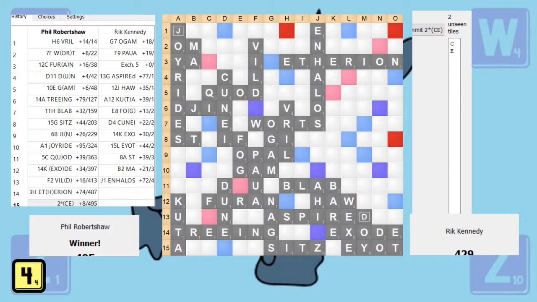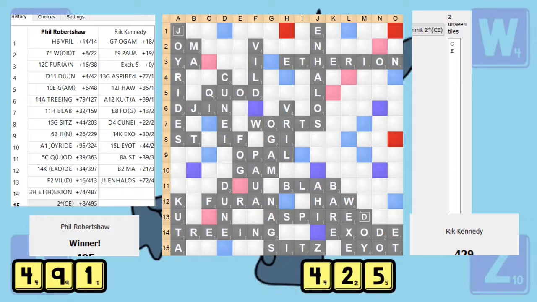Looks as though Etherion has gone down on the board and Phil has won the game. Rick is complaining to Jessica. So Phil wins the game 491 to 425. Good to know what the story of that game was, really. That JIN play was crucial in the end. And it was a strange situation that he played the J, and then it was in a situation where the only player bonus the next move, he had to use the blank as another J. From that point on, he was ahead. Vil, not the strongest, allowed Rick to get his bonus down. But Phil managed to bonus out to win the game.